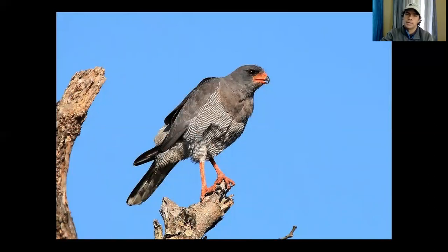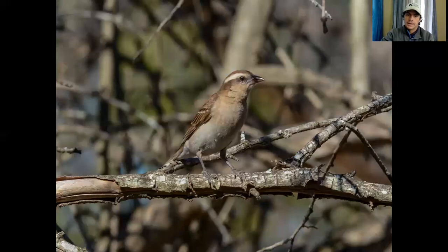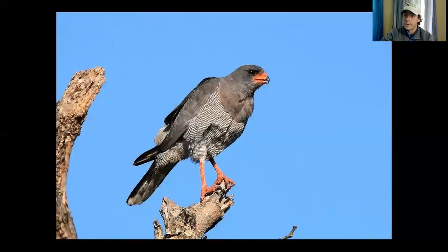It's the only place really, sometimes north of Crocodile Bridge, but it is a really, really good place to get dark chanting goshawk amongst that Terminalia sourveld. The other great raptor we get is your African cuckoo hawk. It's the only place in Kruger Park that I've seen this bird, and that is actually just south of the camp, going onto the Foot Tracker Road. I've seen African cuckoo hawk there. But I know there are sightings that come from the area all the time.